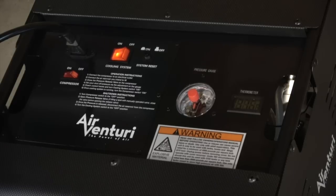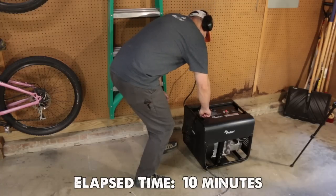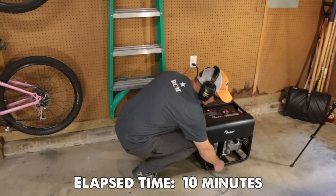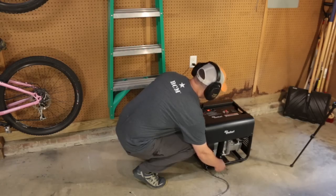You'll see the temperature gauge increase as the compressor runs. Everything is fine as long as that stays below 95 degrees Celsius, at which point it should shut itself off. That would either take a lot of big fills in a row or leaving the compressor in direct sunlight while running it to get there, but it's good to keep your eye on the gauge nonetheless.